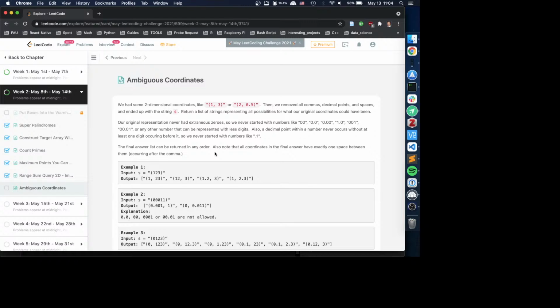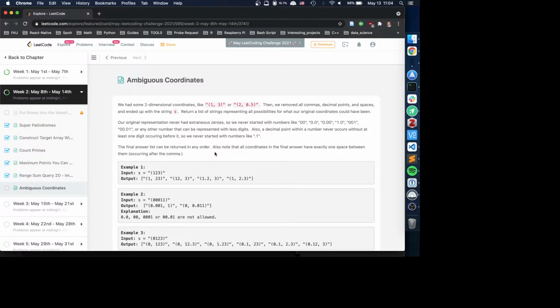Also, a decimal point within a number never occurs without at least one digit before it, so we never start with .1. The final answer list can be returned in any order. Also note that all coordinates in the final answer have exactly one space between them, occurring after the comma.